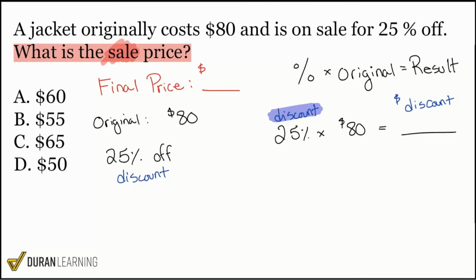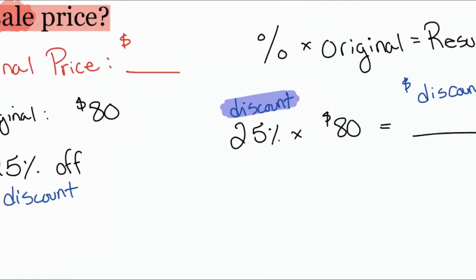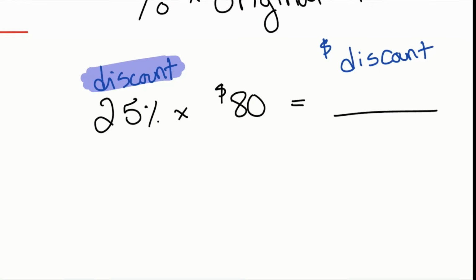This is how the formula works. This is why some of us use the percent formula and oftentimes don't understand where our mistakes come from. And it's this right here. This is the most important part. It's simply because the percent that you apply is the result that you get. And if you don't believe me, let me prove it to you, because I'm going to solve this problem in two different ways. So hang tight. Let me go ahead and show you this first way, everybody. What happens if we just plug in the 25% right over here? What happens if we just do that?